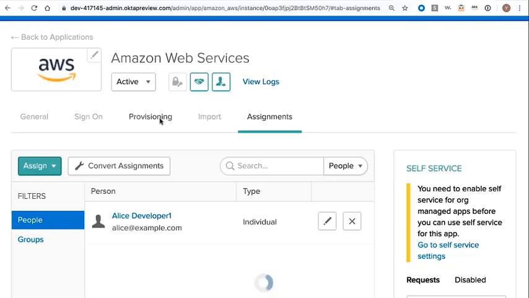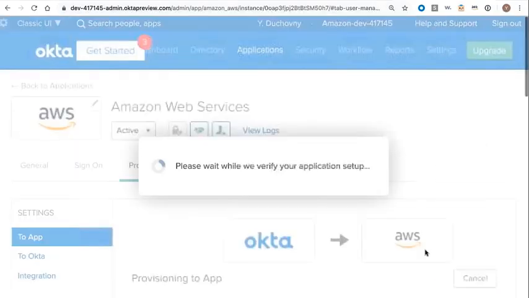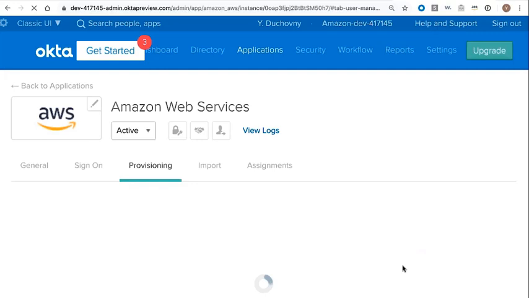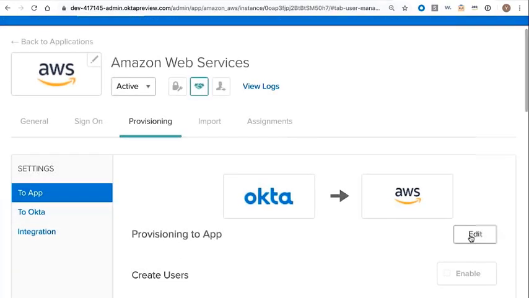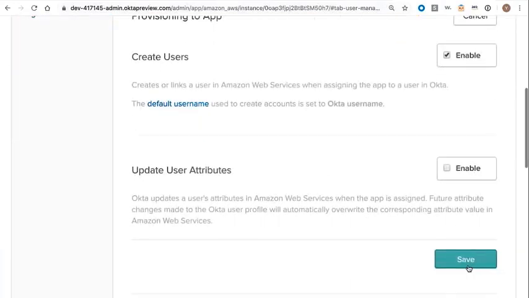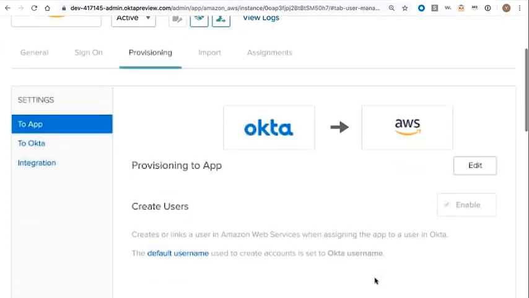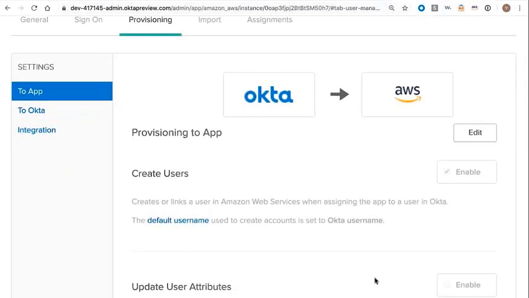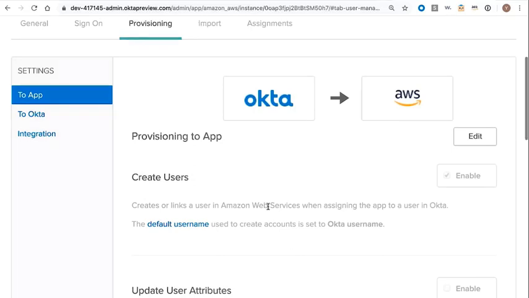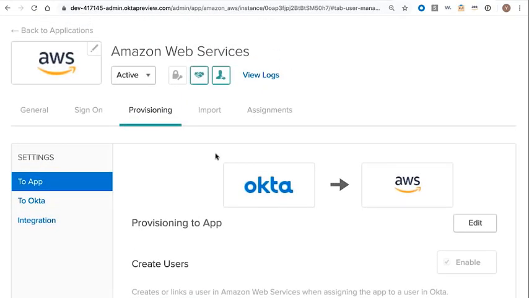So you need to go into provisioning and quickly disable and enable this feature again to pull the roles list. It's probably doing it periodically, but we want to speed it up. Yeah, so we'll do it quickly. So now Okta pulled the list of the roles, including the new role we just created. Don't be afraid, it doesn't create any users. It really uses only read-only permissions on the AWS side.